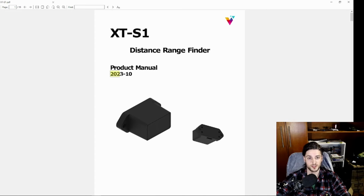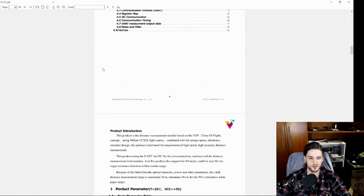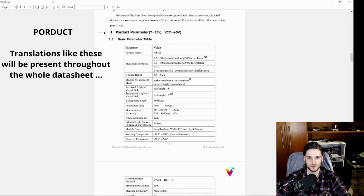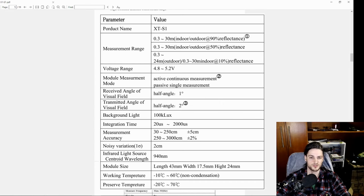As you can see, it's nothing new, but it hit the market like last year. It's kind of new to, at least, AliExpress. And you have some basic information here, voltage and ranges and light information. Here's the accuracy, so it's meant to be used at longer ranges, far away from the sensor. For very close ranges, you should be using other kinds of LiDAR sensors. And you have some noise, and then the wavelength of the laser, which is visible to webcams.